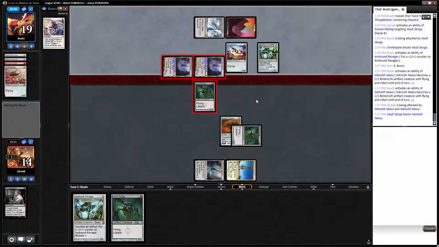It's too easy for me to just block and trade with the Cranial Plating Vault Scourge. This game's gotten a lot closer since our initial hands. Drawing that Galvanic Blast definitely made it a lot closer than it could have been. No, not Galvanic Blast, Ancient Grudge.